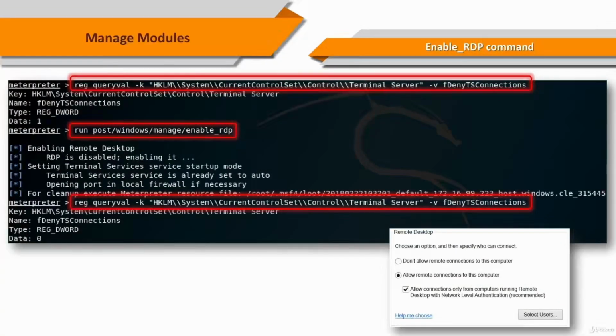It can also forward the target's port 3389 TCP. The module makes the value of the fDenyTSConnections registry key 1. Plus, if it's closed, the module opens the port which is going to be used by RDP.